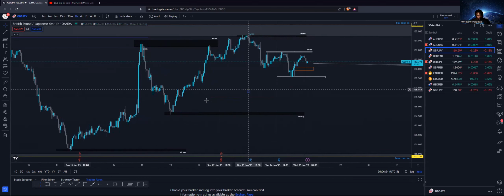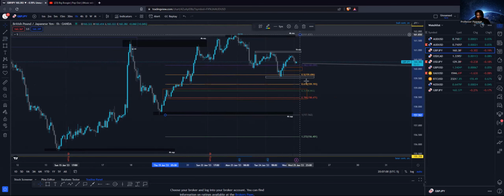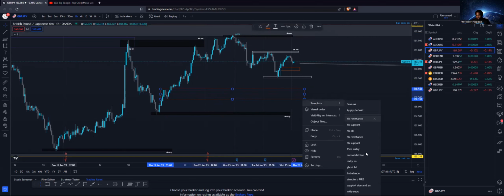So potentially, if we do catch some leakage, I'd like to see price action come back down to that 158,600 area, maybe even higher than that. I would like to investigate this area, potentially for pullbacks. Tap into it, potentially get active to the topside. And then once you put the Fibonacci back on, that Fibonacci lines up directly in between the 70 and the 78.6. So I like that confluence. I will leave that on there where you're at.